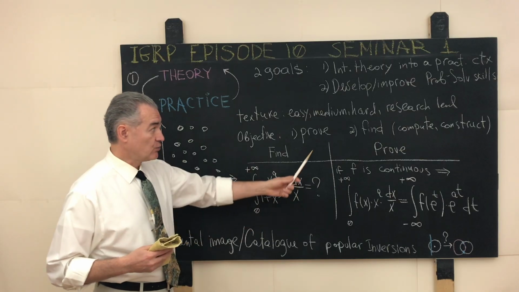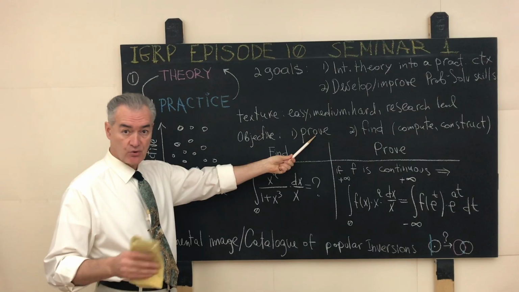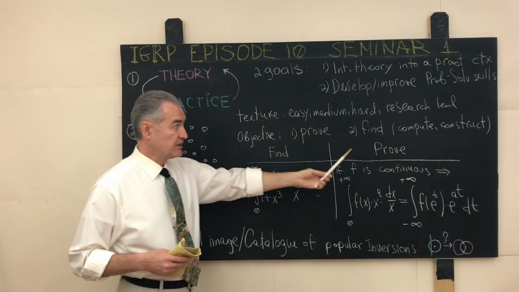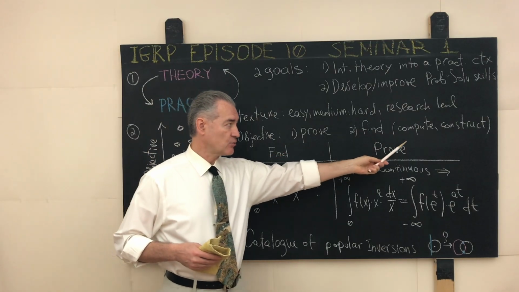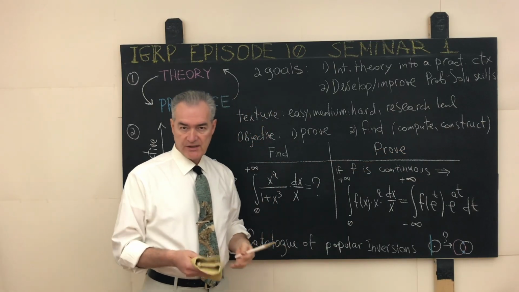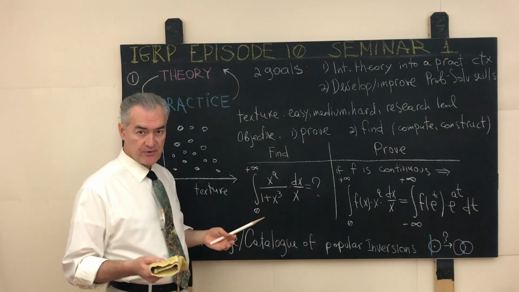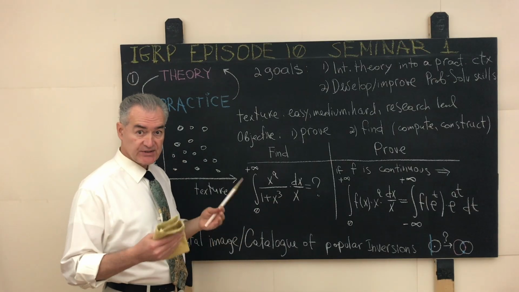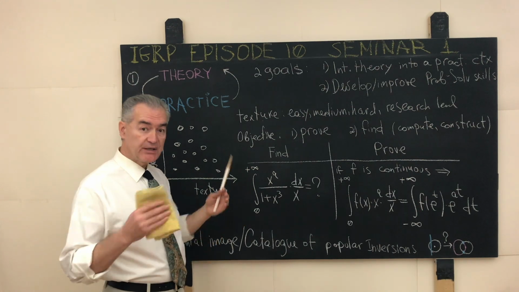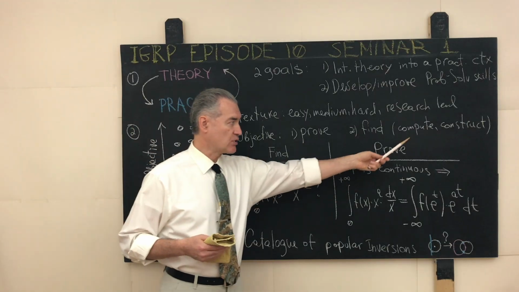In other words, when we are dealing with a problem to prove, we may have to compute or construct something, and conversely, if we're dealing with a problem to find, or a problem to compute, or a problem to construct, usually somewhere deep in the bowels of that process there's buried at least one proof of something. But in some sense, this is still nitpicking, and in the big scope of things, this is what we have: a problem to prove and a problem to find.